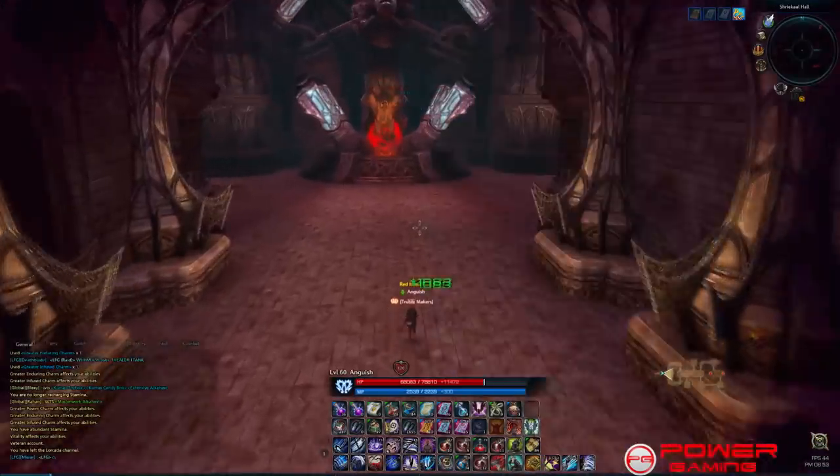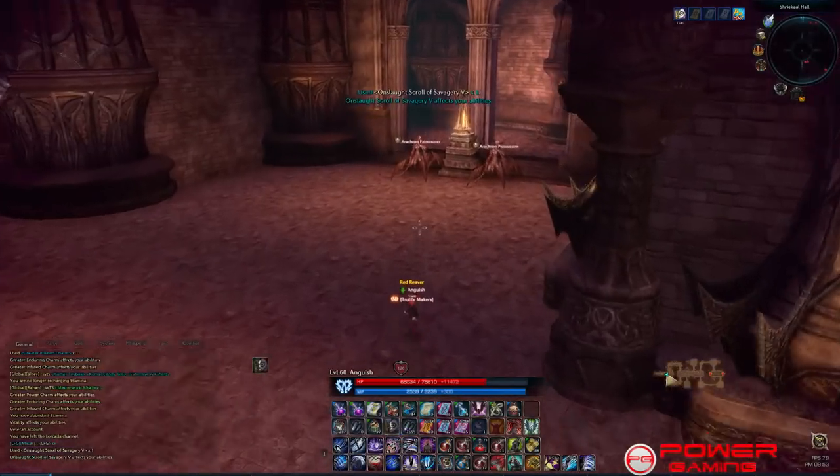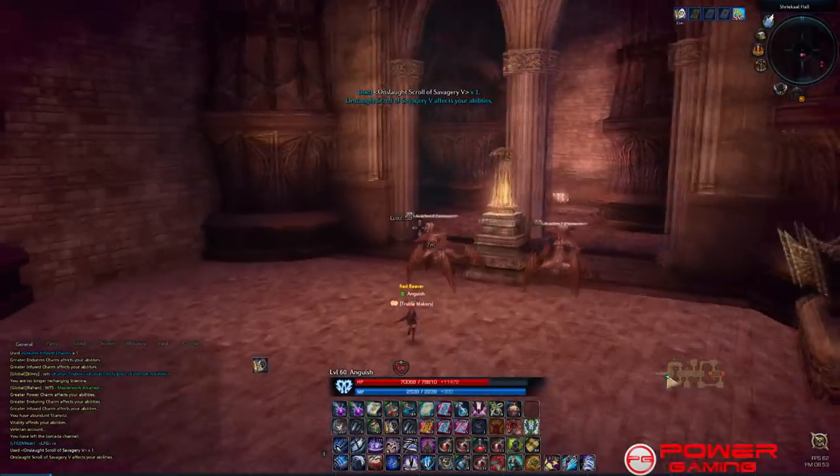From here, there's two possible ways you can go. You can go either left or right, but I personally prefer going right because the mobs are easier to kill.